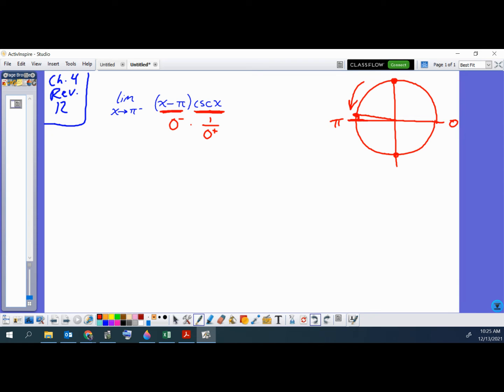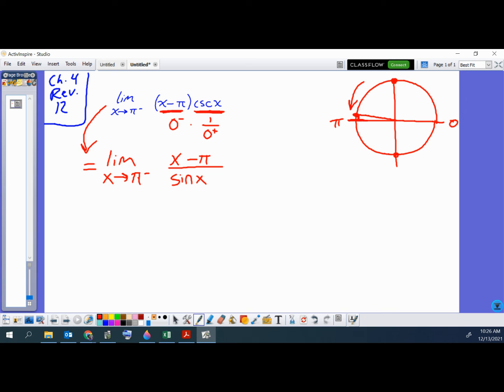All right, anyway, let's rewrite the limit as x approaches pi from the left. Okay, I'm saying that this equals this. I'm going to keep the x minus pi on top. That's a 0. What did we do? We turned the cosecant into a sine, right? That's how we got the 0 on the bottom. So we're just going to rewrite it that way. Make it sine of x on the bottom, right? That's the same thing as times cosecant of x if we do divided by sine of x, right?